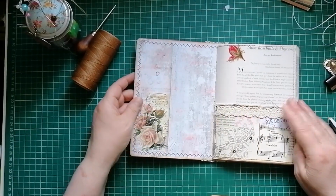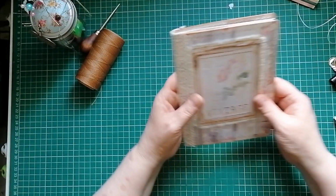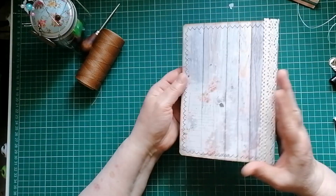Pretty impressed with that, as I've not done one for a while. So the only thing left to do now with this is pop all my ephemera back in, pop it in a bag, and then I'll come back with a quick flip through.